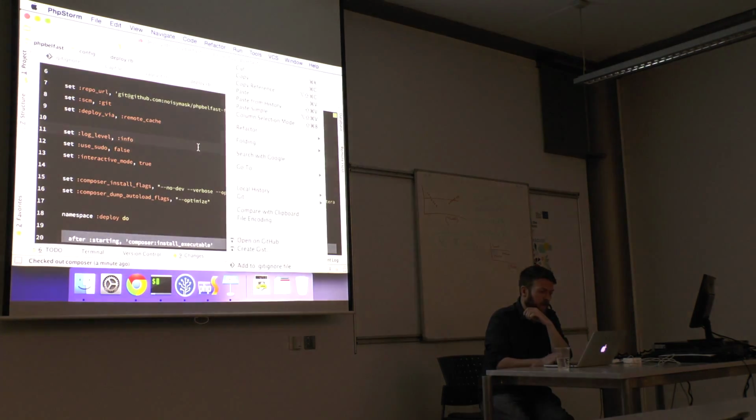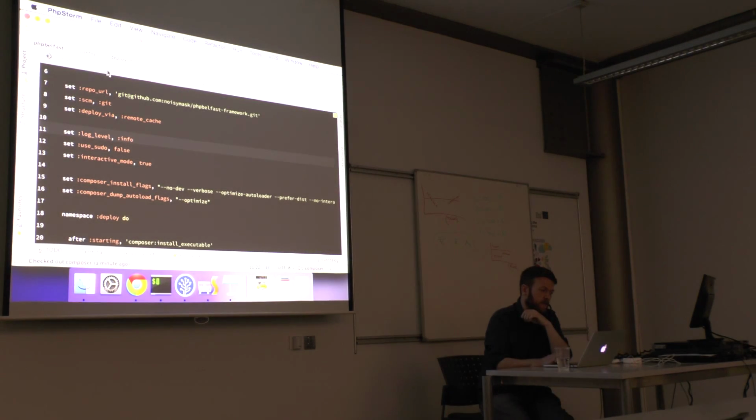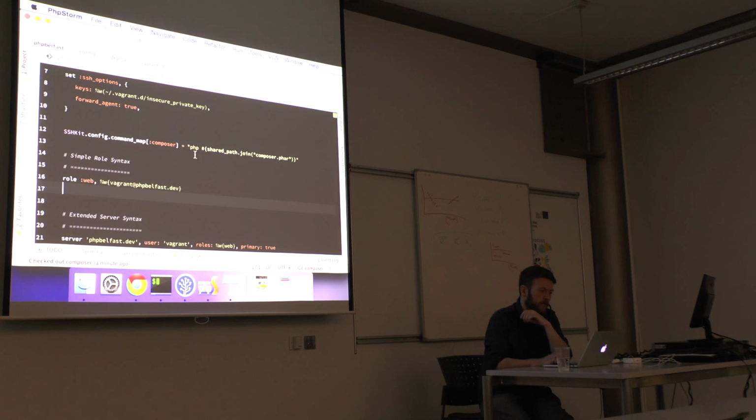And one other thing we need to tell it is that in here we need to map this composer command to the phar file that's pulled down. So now, whenever we run it, I just realized I did that wrong, sorry.